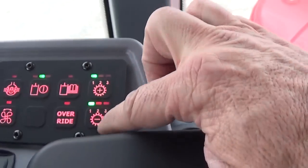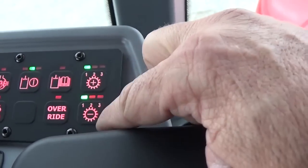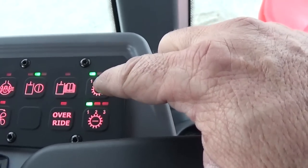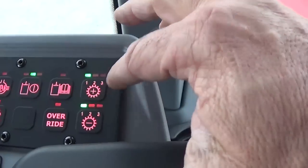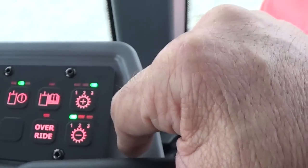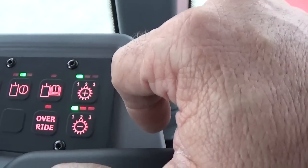And then we also have shift buttons here, so we can actually set this for the upshift and the downshift to shift either 1 gear at a time, 2 gears at a time, or 3 gears at a time. So let's say a guy gets to the end of the field, he normally downshifts 2 gears or 3 gears. You could actually change that. So when you hit the shift button on the lever, it'll shift whatever you set it here, 1, 2, or 3.